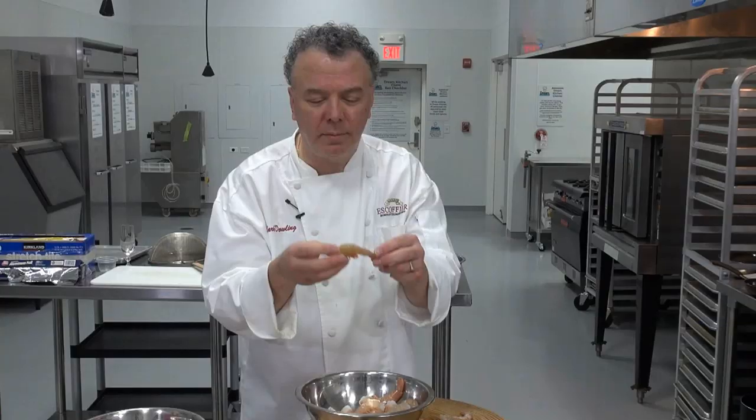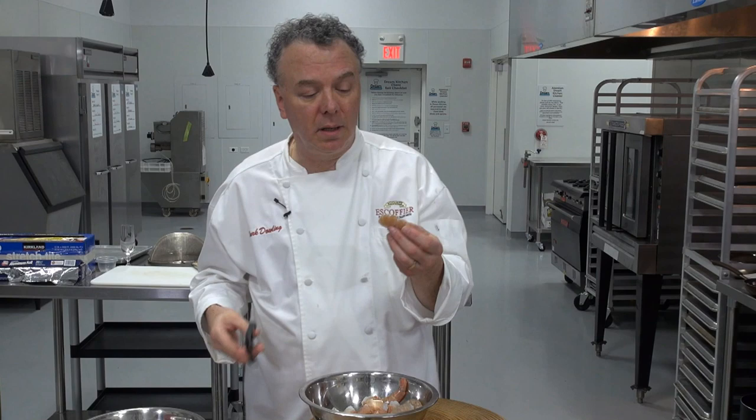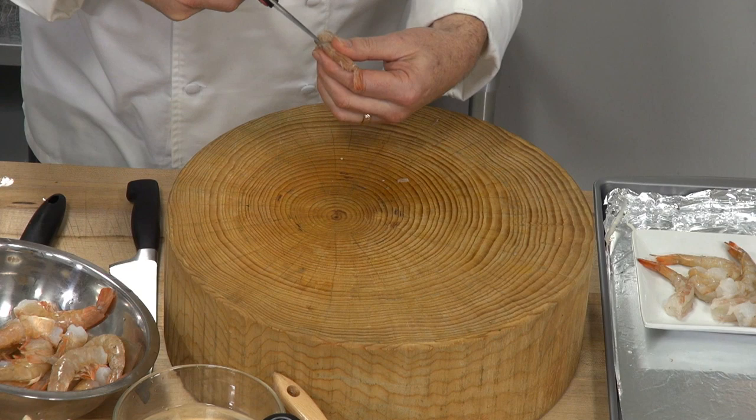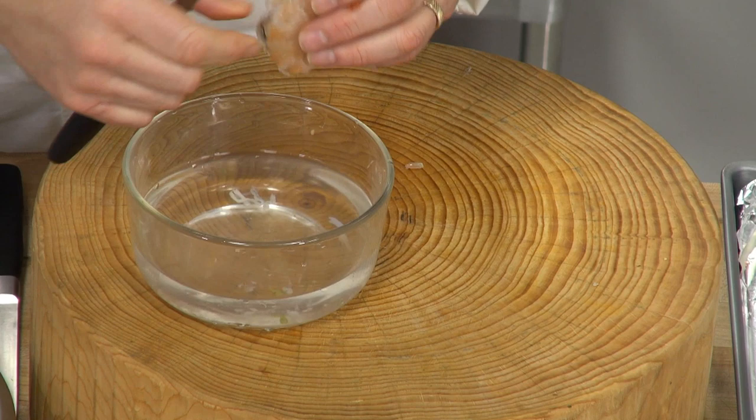If it's blackened, you can always say it's a Cajun dish — put some Cajun spice on it and call it blackened shrimp Cajun style. I have some frozen shrimp for my shrimp cocktail. These are 16/20s, headless. I buy them shell-on and not deveined. I take a pair of scissors and remove the intestinal tract — that's very important. I'm going to snip along the back with my scissors. Inside there are unpleasantries we want to take out — I remove that strip from the back.